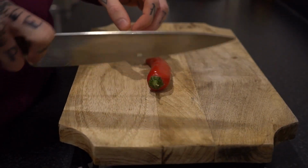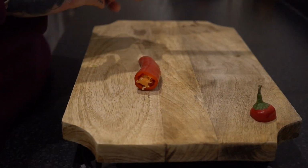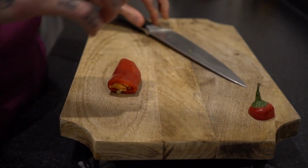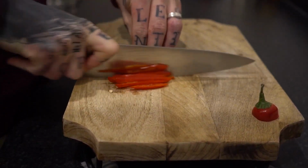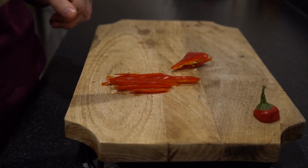Right, so with the chilli, what we're going to do, just cut the stalk off there, and to make it easier to cut, we're just going to flatten it, like that. Start from the bottom and do the same. Like that, and we'll do the same for the other one as well.